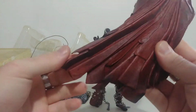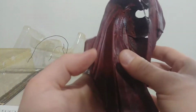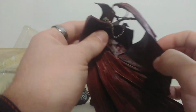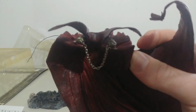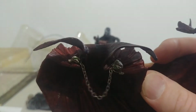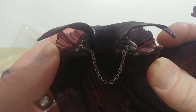This is just cool. Like the cape is just amazing. This is awesome. It's definitely rubber. Yeah, definitely rubber, and it looks so cool. And even a close look at the skulls of it. Focus. We're doing a big opening. Yeah, this thing looks amazing.